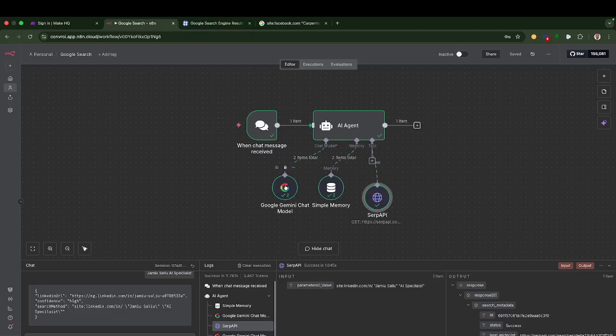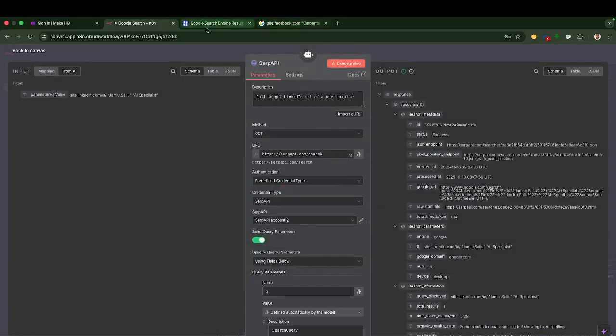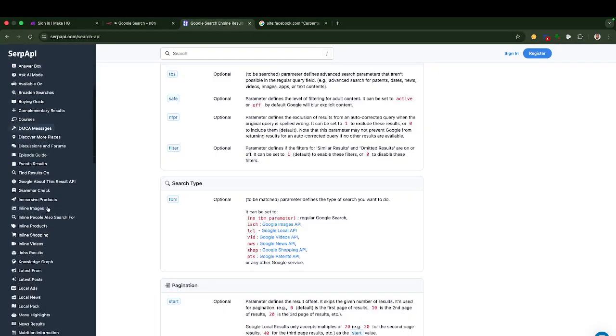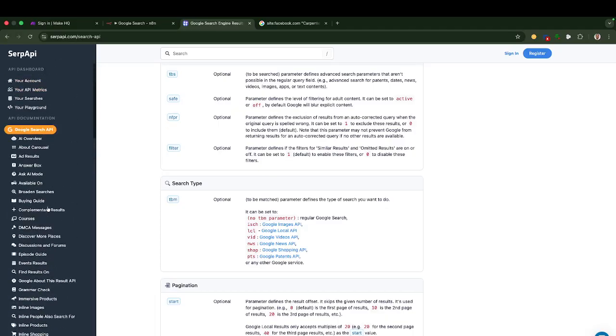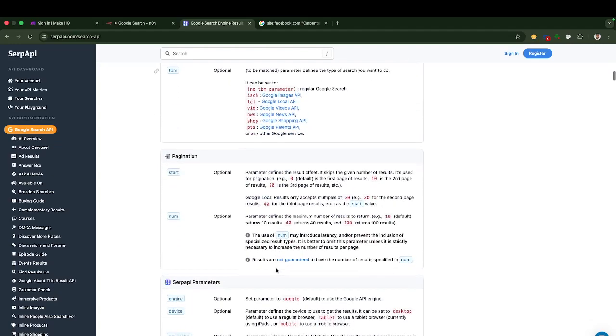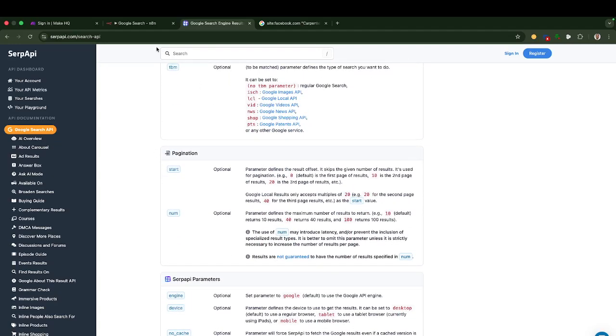I just have my Google Gemini. You as students can get that for free, and anyone can use the free version just to start playing with things and simplify things. You have your SerpAPI, with up to 250 searches, so you can play with it. There are several things you can make with it. They have a video API, Google Maps API, Google Local API, Google News, Google Shopping, Google Patents. A lot of this can be done, and you get up to 250 searches to play with.